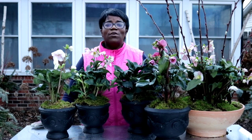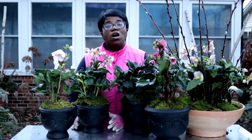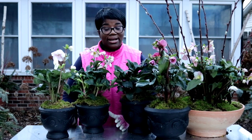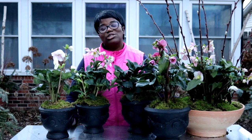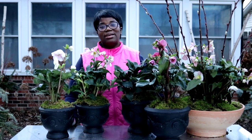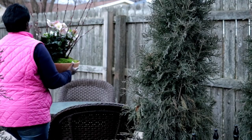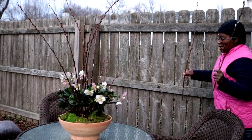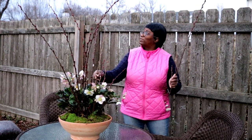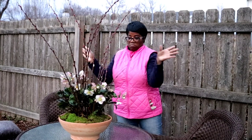All of the containers are done and I'm very excited with how they turned out. Although they're very simple, they really make a statement. I went with a hellebore in the black container and also added a layer of sheet moss. The black containers are going to go indoors, but this beautiful terracotta pot is going to sit outside and grace the table. Let's go ahead and get this container in its place. Once I got it on the table I felt like I needed to add more, so of course I made it very elaborate and over the top.